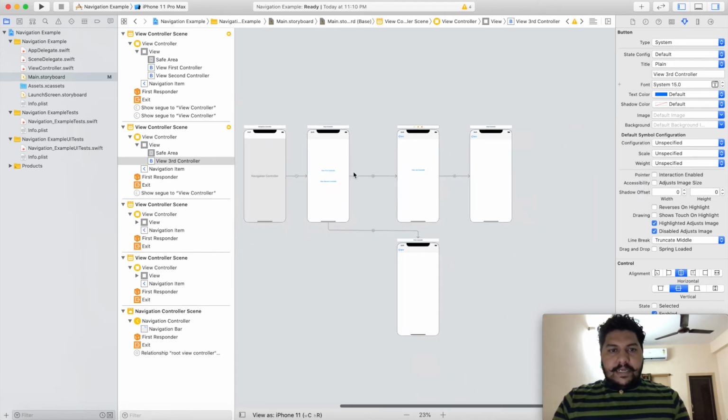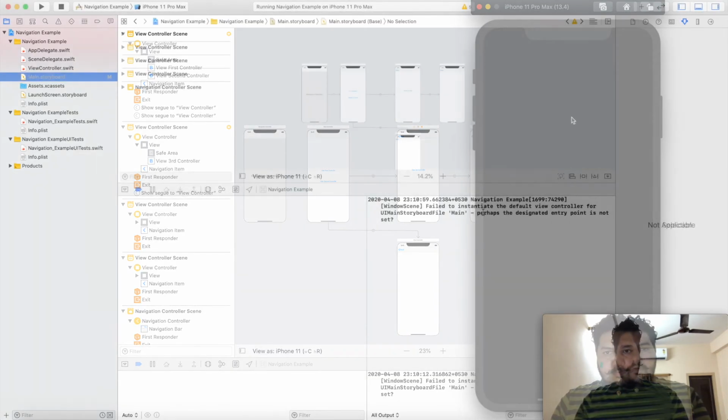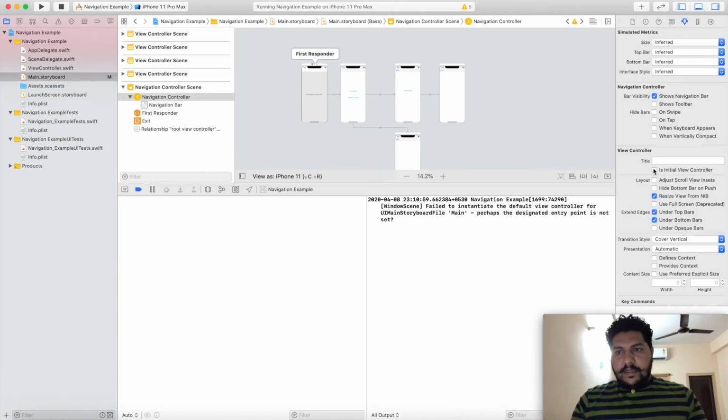So now let's have a look at the output. I think this will be the expected output. Okay, this error means we have to set this as the initial view controller, because whenever we run an application, the compiler looks for the main view controller.